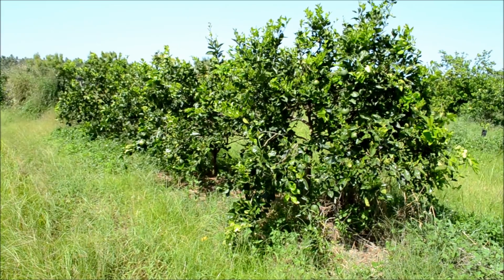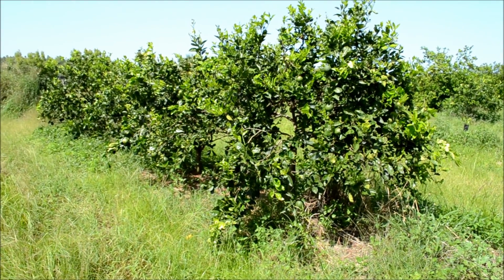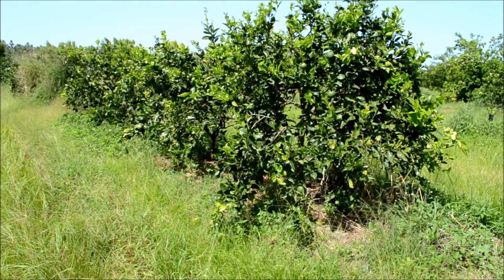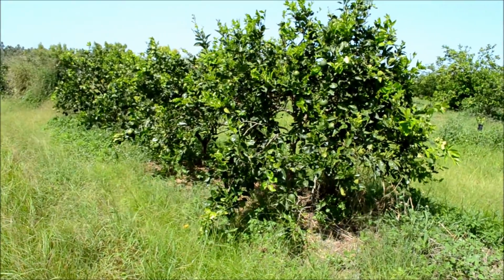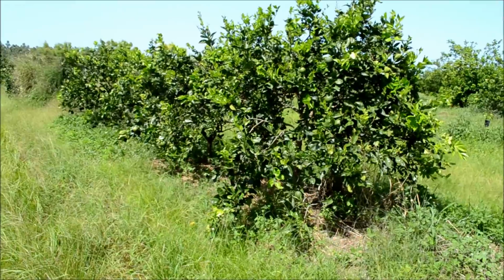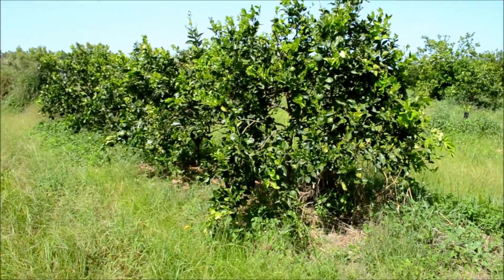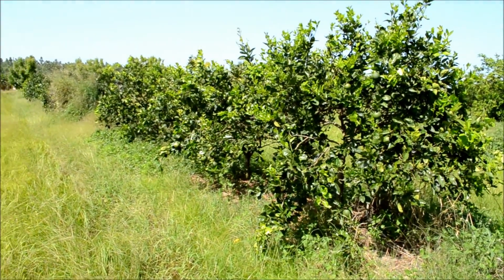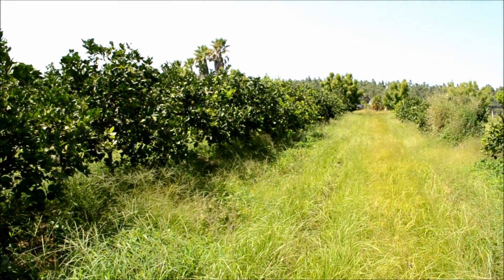A word about slow release. It's expensive. Generally, for a mature orchard, we blend regular fertilizer, ammonium nitrate, ammonium sulfate, calcium nitrate with slow release material, so it's not pure slow release, but it is a blend. And the cost is higher. They're polymer coated slow release. It's not the sulfur coated urea. They're polymer coated. There's your Valencia row over here.